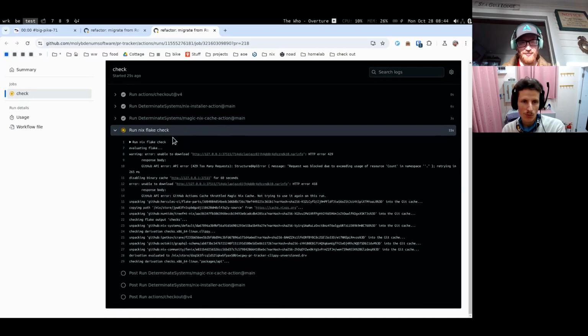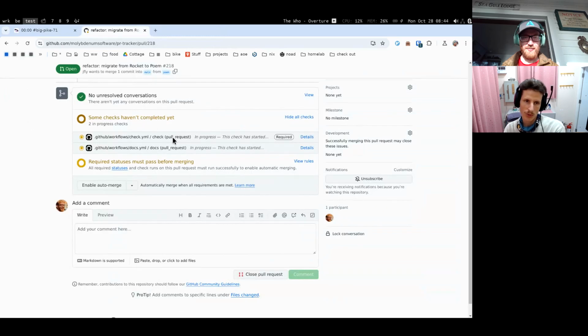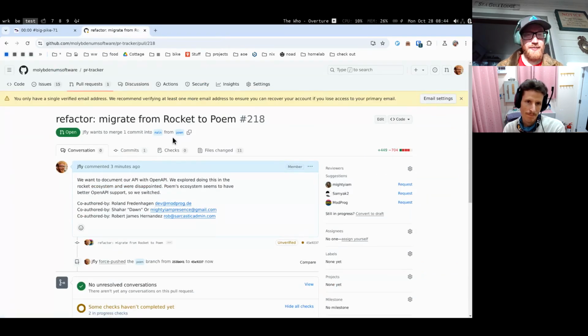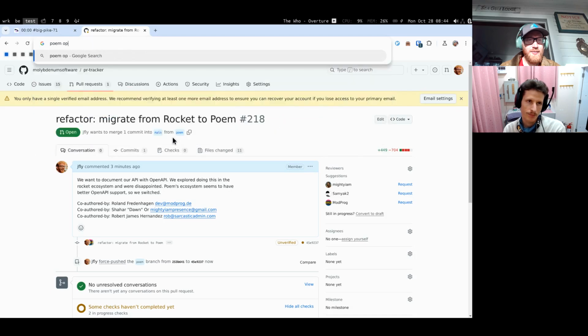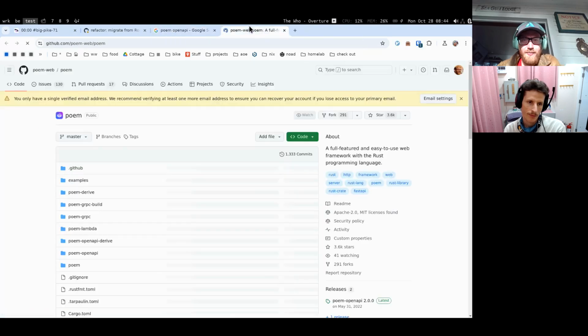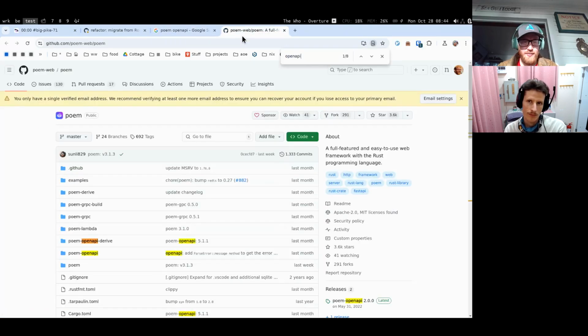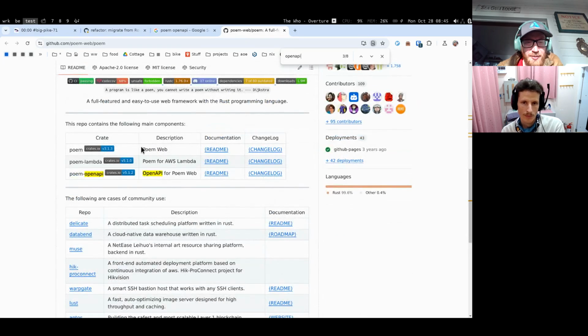Let's go look at the Poem OpenAPI. I like it. This is built into Poem, or at least part of the same monorepo.